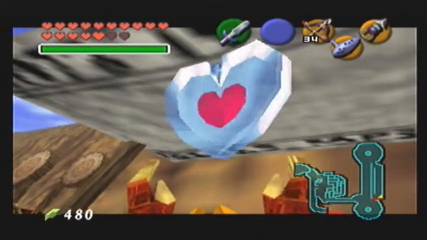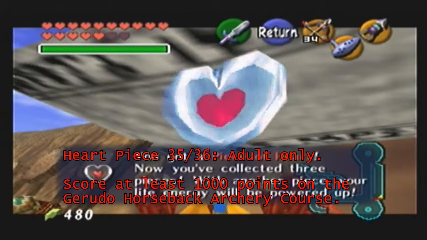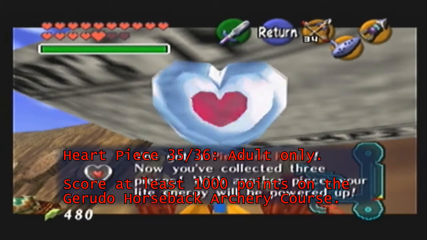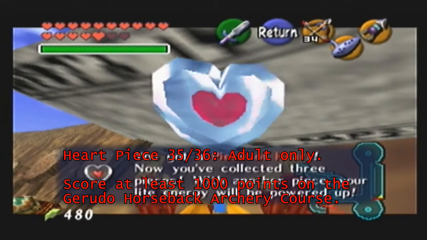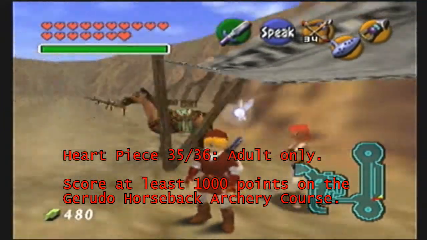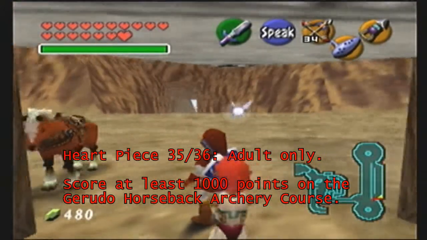I'll give this to you. Keep improving yourself, you get a heart piece even. I was going to say heart container, but that's not true. We need another piece. And guess what? We are one heart piece away from getting them all. That's right, we've almost got all the heart pieces in the game. That was the semi-final one.